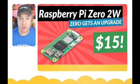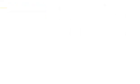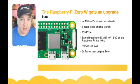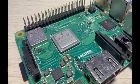The Raspberry Pi Foundation have just launched this morning the Raspberry Pi Zero 2, which is a $15 computer. They say they've sold close to four million Zeros worldwide since the launch six years ago. The new Raspberry Pi Zero 2 is priced at around fifteen dollars depending on which country you're in.